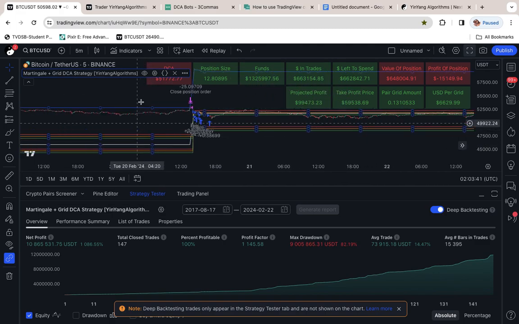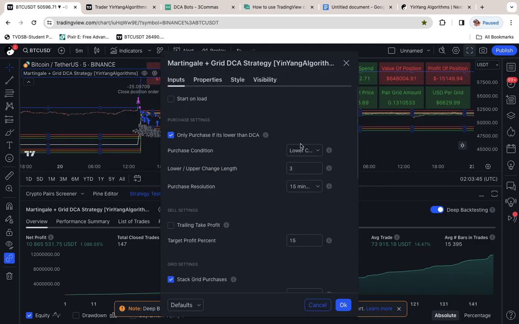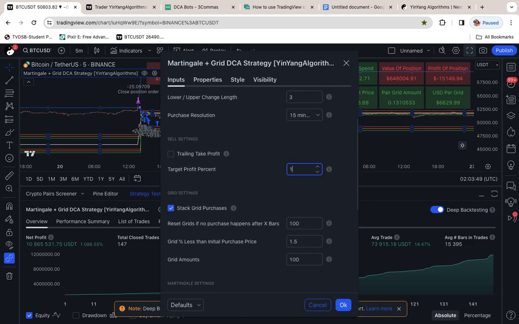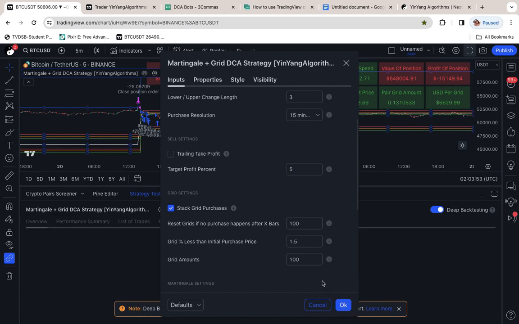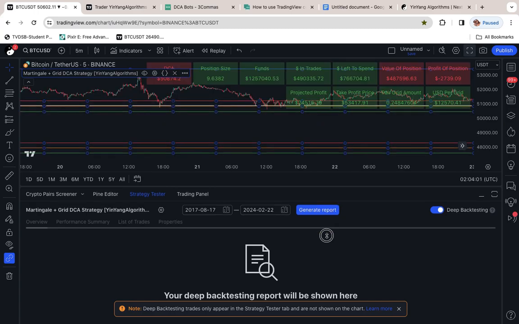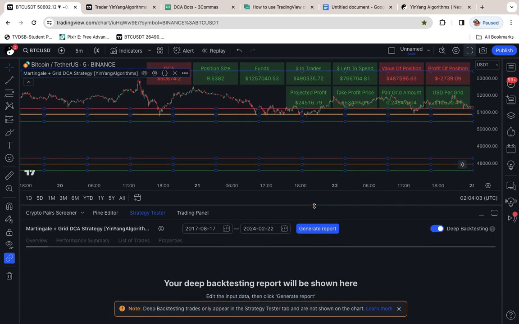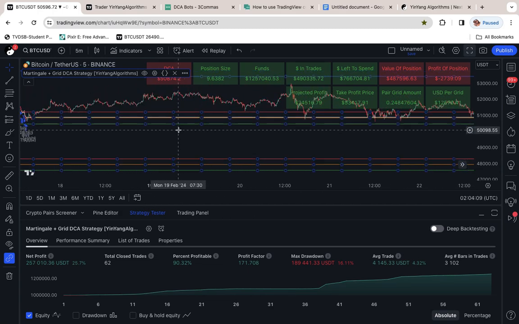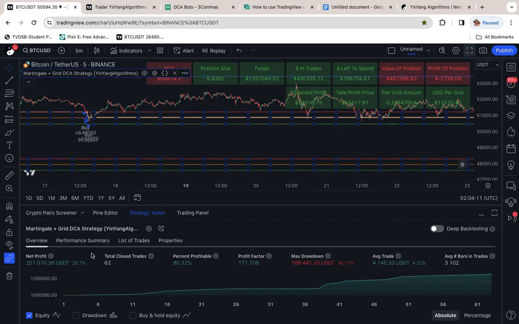We're going to keep going back into this. So basically, our take profit percent, you know, maybe you want to change it to 5%. We're going to put it to 5%. Our grids are 100. You know, maybe you want to put that to 50. We'll put that to 50. You know, it will all impact the purchasing. So you do want the grids to be not necessarily more, we'll get rid of the debug testing. So just simply doing that, yeah, you can see it's gone down a little bit.